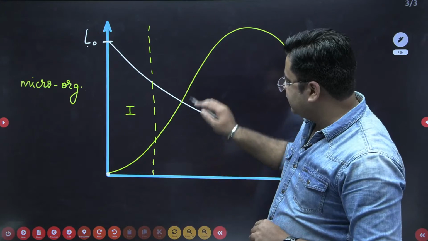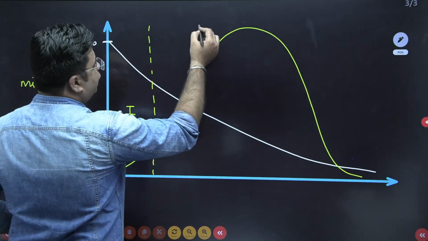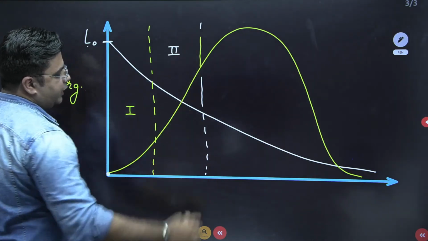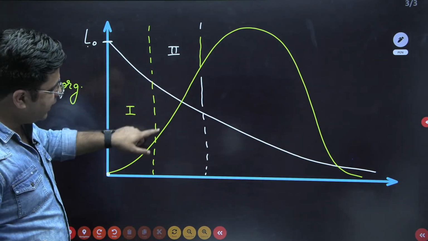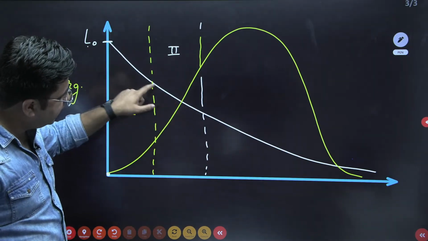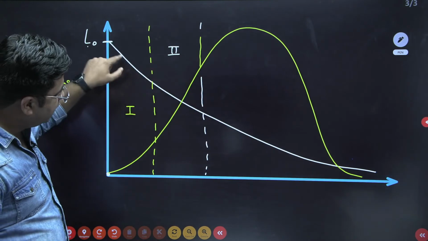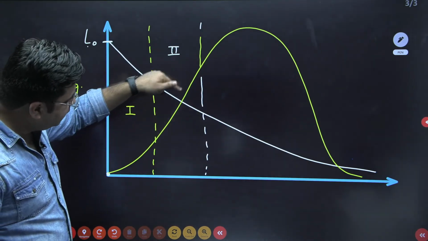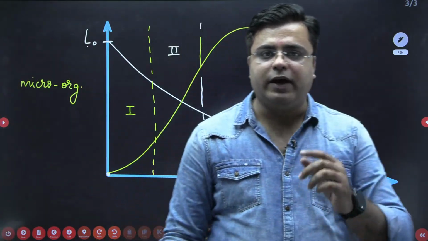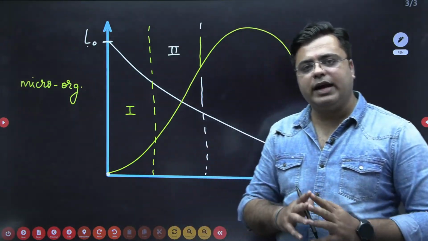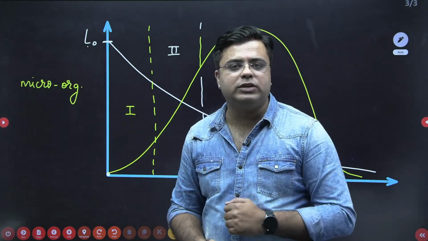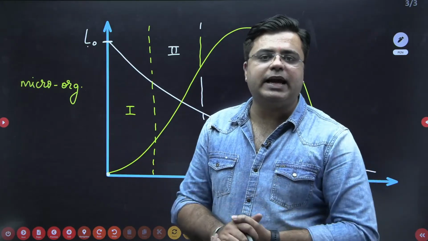Now comes the second phase. This is the second phase of the growth of microorganisms. In the second phase, the microorganisms have become friendly with the surrounding, and sufficient availability of food is there. You can see two curves, one drawn with yellow, another one with white. So this yellow curve tells us that there is a huge increase in the colonies of microorganisms. And why did this happen? Because in this phase, microorganisms are already friendly with the food given to them. That's why they start actively decomposing this organic matter and even multiplying actively in numbers.